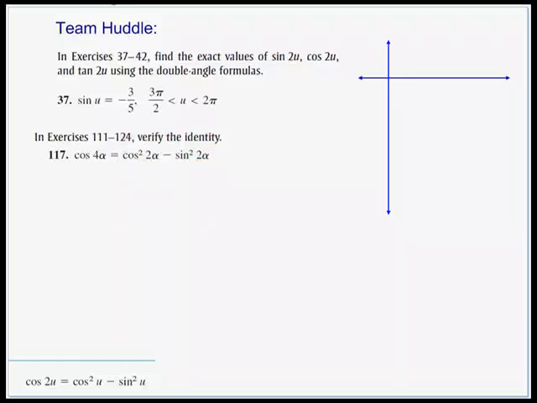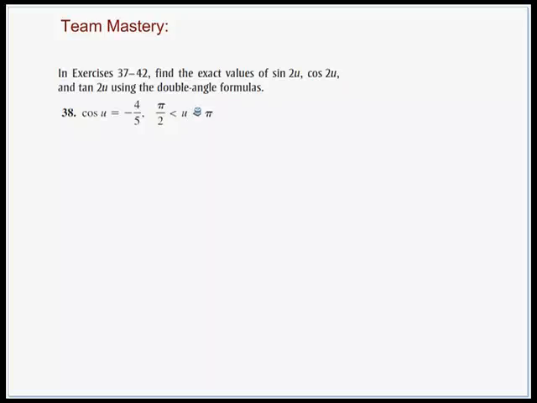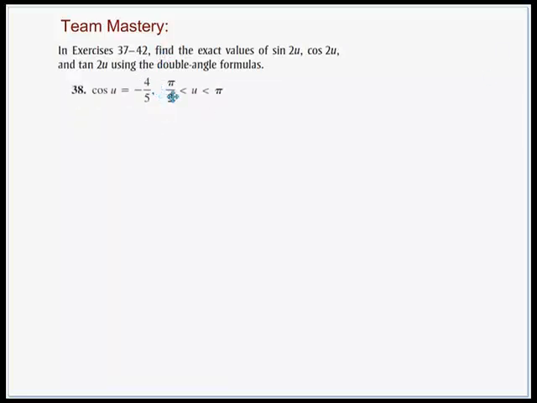All right. The assignment for the, oh no, we got a couple more practice problems. What am I thinking? So pause the video again, try this one, set up the triangle in the proper quadrant, and figure out the sine, cos, and tangent of 2u. So here we are between 1/2 pi and pi, so that tells me we're in quadrant 2. Going to set up a little triangle here. And our angle is labeled u. So let's see, cos is -4/5, adjacent over hypotenuse. Our x-axis is negative in the second quadrant, so that will be a -4. 5 is the hypotenuse, so we have another 3, 4, 5 triangle.